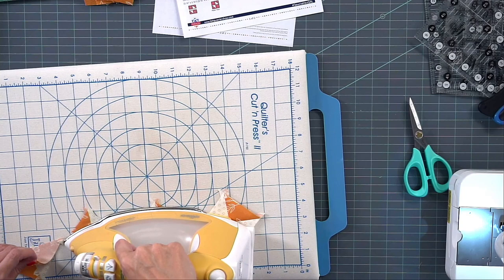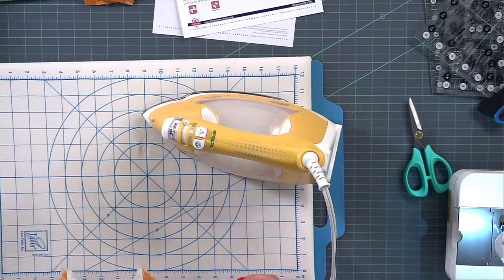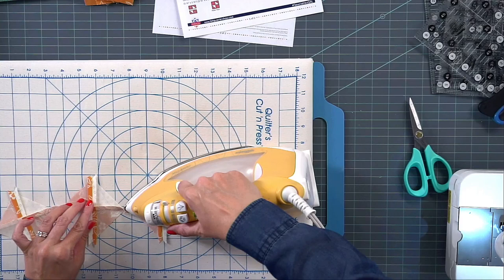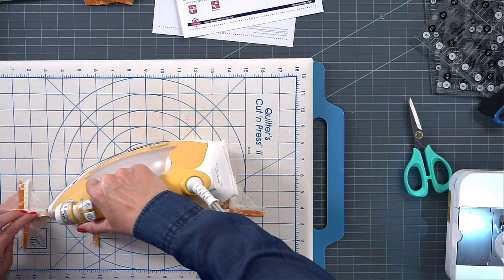Kim Fuller wants to know what water you put in the Oliso iron. I use spring water. It's really inexpensive, and you buy it by the jug. On the instructions for the Oliso, it says not to use distilled water. I used to use that, and then a customer emailed and told me. So I use spring water. I find that if I use the water from my sink, I don't want to say it gets dirty, but sometimes it'll spit brown because there's calcium in it. Or, I mean, I don't really know the reason why. I just know that I have better results, and it's super inexpensive. It's like 99 cents a jug, and then you can recycle it.